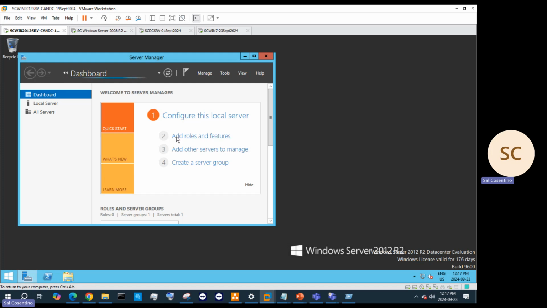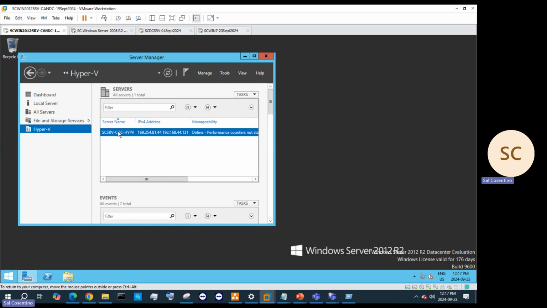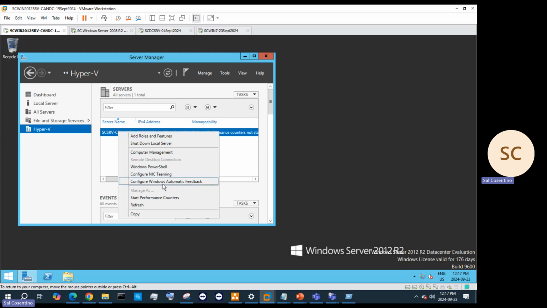But we should be good. Right, so if we look at our tools, we have our Hyper-V installed.